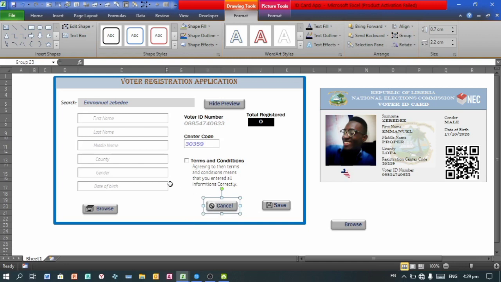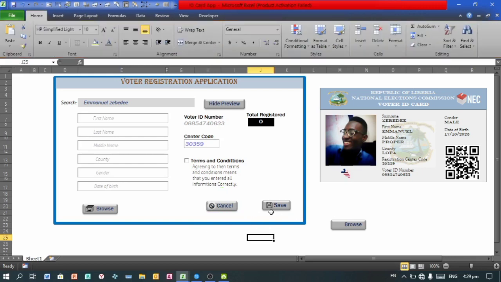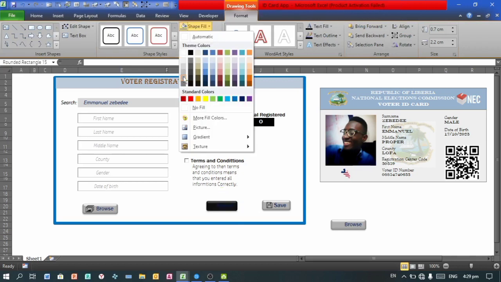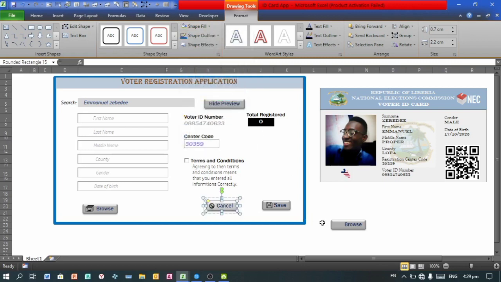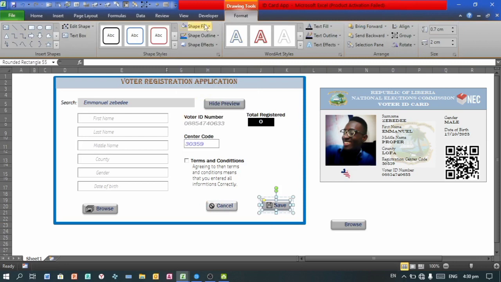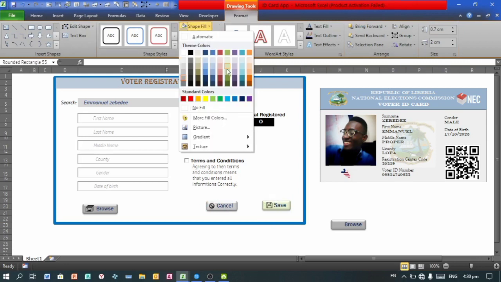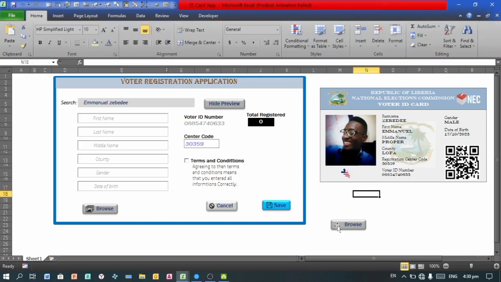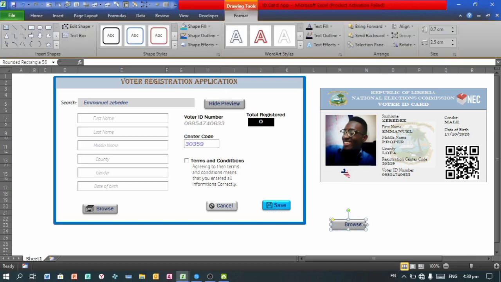Okay, now let's just leave that. And then for the shape color, maybe I can go with this light gray, and then it's perfect. And for the shape color, I can go with this color, maybe this one. Alright. And this would be for update, so I can make this update.